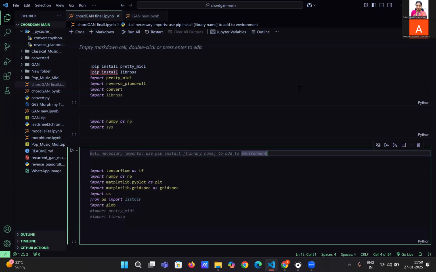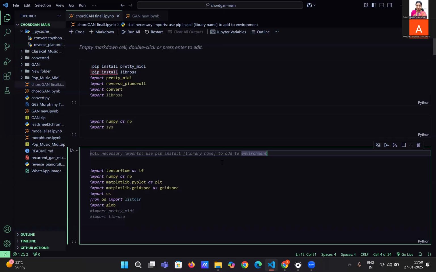Then we have Librosa, a popular library for audio and music analysis, which provides tools for feature extraction. Then we have Pretty MIDI, which enables us to interact with the MIDI files and extract piano rolls. Then we have the reverse piano roll, which performs transformations on piano rolls. Then we have NumPy, which is used for numerical computations and creating and manipulating arrays.